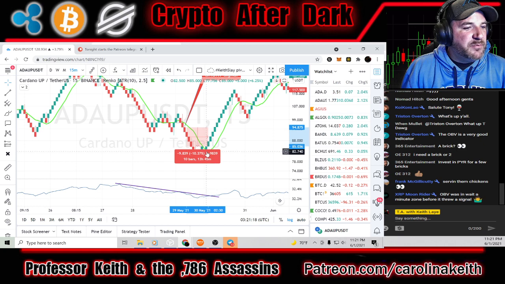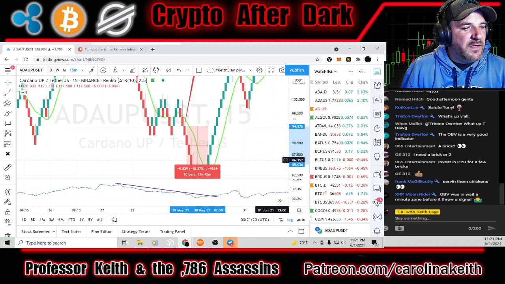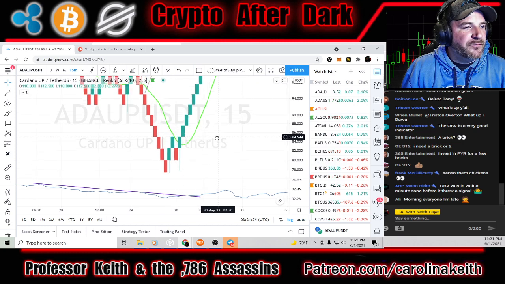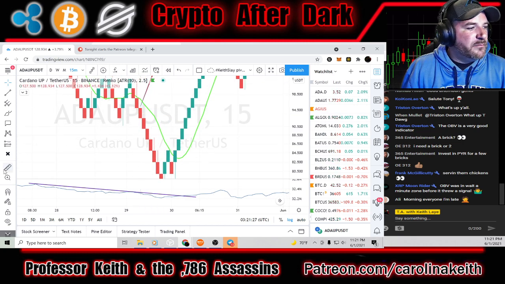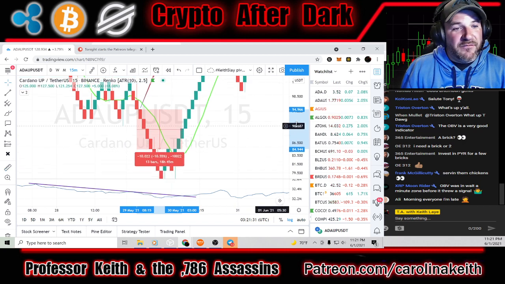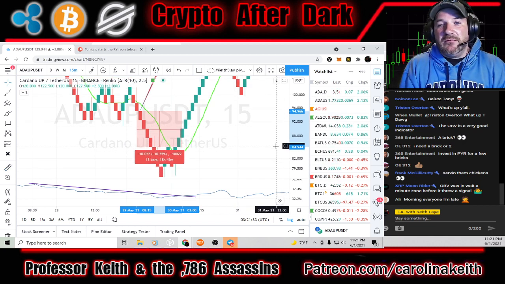It looks like 10% on this one. One candle over that 10 MA there. You see that? This candle right here will be the one we got out on. And this is the one we went in on. So we pulled about 10.5%, 11%. So now you're shorting, now you're longing.